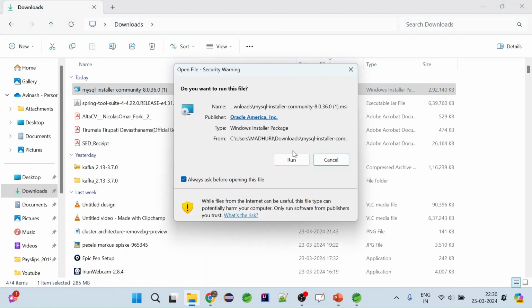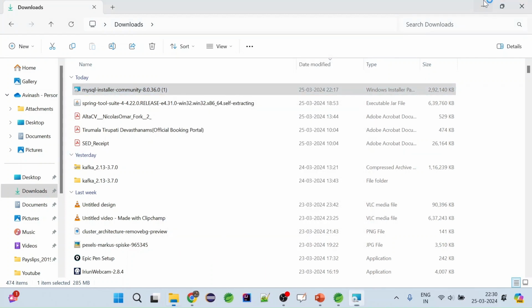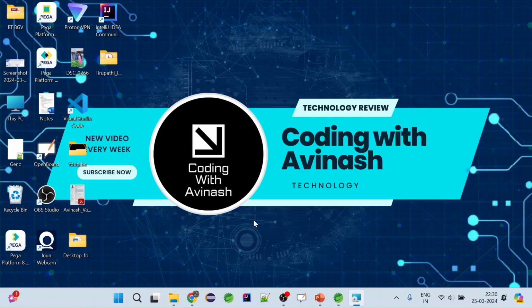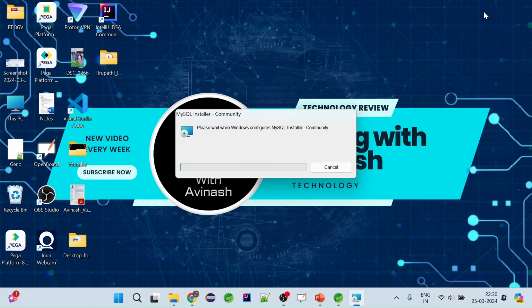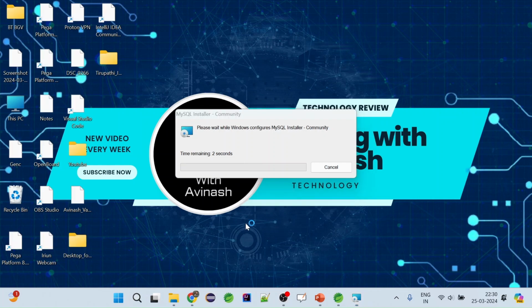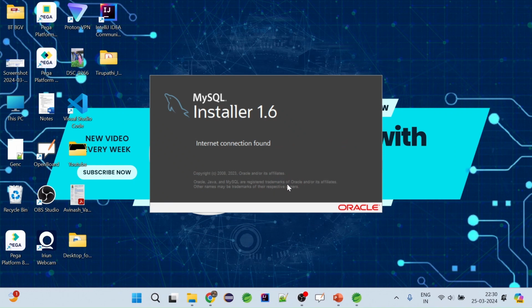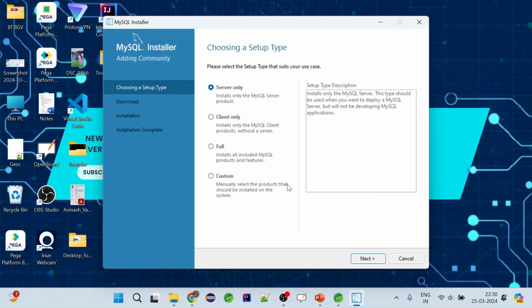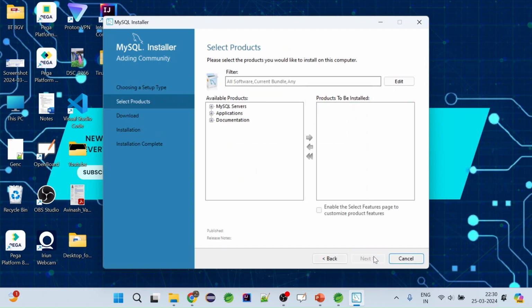Just double click on it, click on run, and click on yes. Here we have different options to set up, where we can set up only server, only client without server, full, and custom. Let me select custom and click on next.